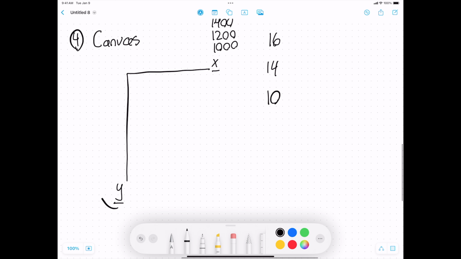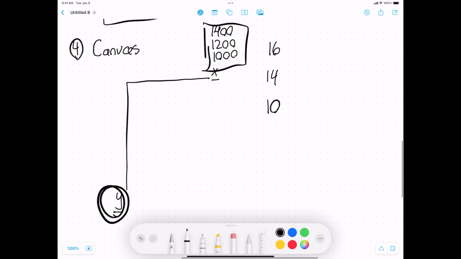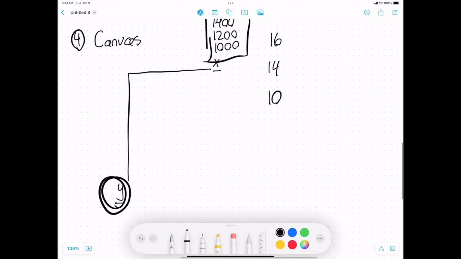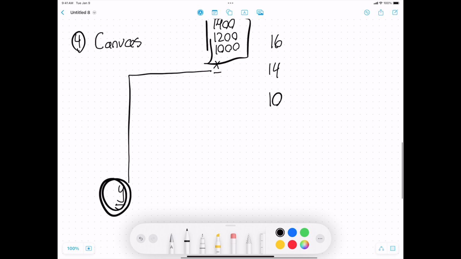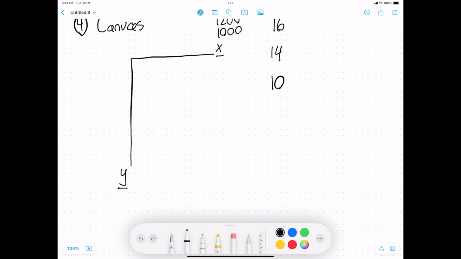Same thing goes for Y. I could have any amount of pixels. I have no idea how many pixels I'm going to have ahead of time. And so we need some way to make these things independent of the device that you're using. The way that we do this is by normalizing the canvas. I'll show you how to do this in code a little bit later on.